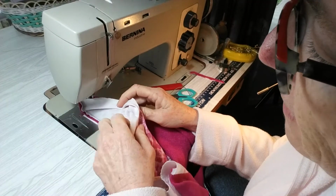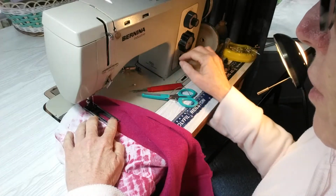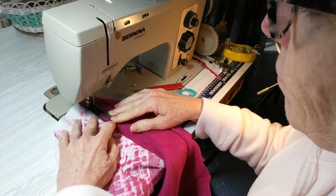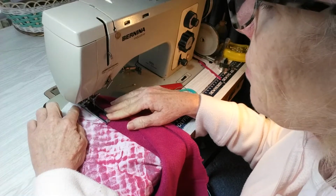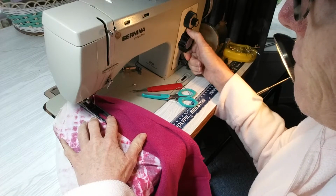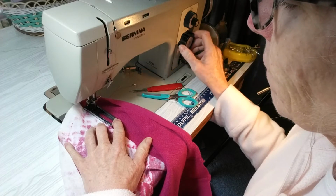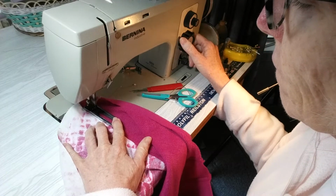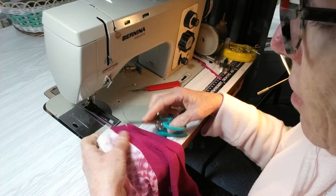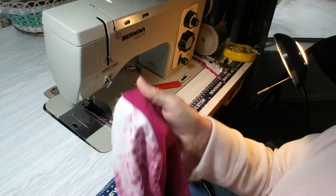Putting a piece of this fabric, just a little scrap of it, underneath the buttonhole is helpful. So the buttonhole here is going to be where the cord is going to go through for the hood. It's about 3 centimeters from the end. It's only a little tiny buttonhole, just enough for the cord to go through. The key is to check that they're in the same place as the other one on the other side.